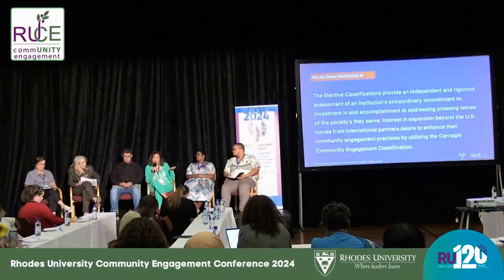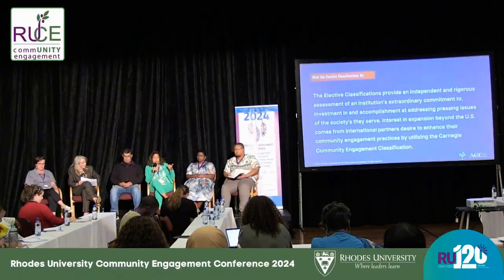And particularly what this has done in the US has been to, one, create a standard definition that institutions of higher education can use and speak a common language about what community engagement is, the Carnegie definition of community engagement. But two, it's also set a set of standards for colleges and universities to look towards.